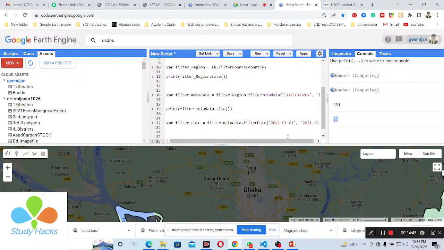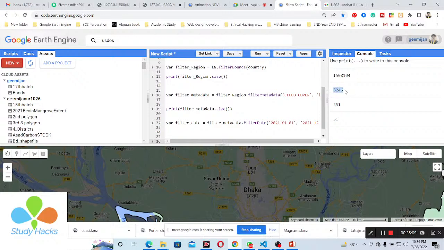Okay, so you can see this is the filtering process. First of all, I can get more than 1 million images for the whole world. Then I also filter for my own region, and I get 3,246 images.